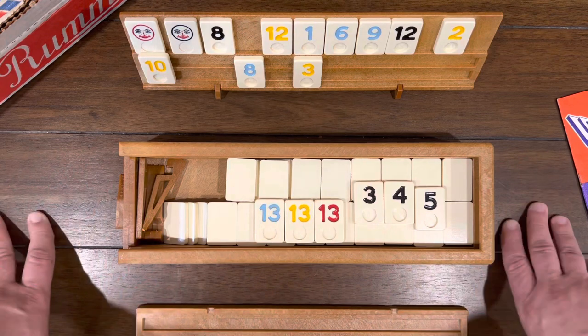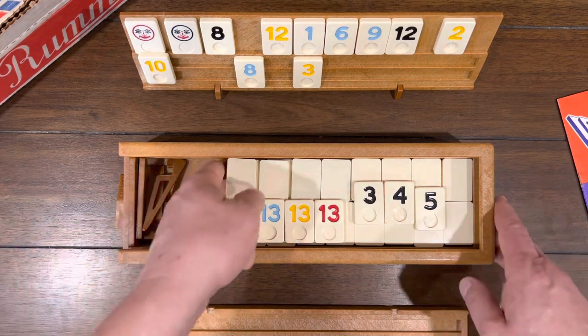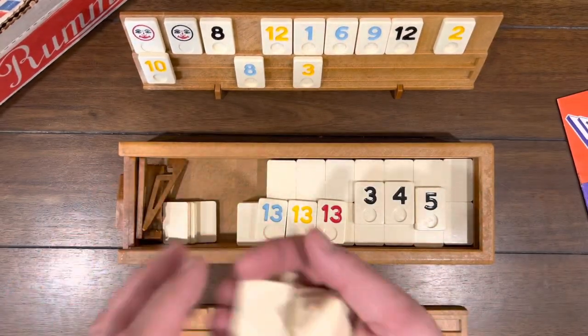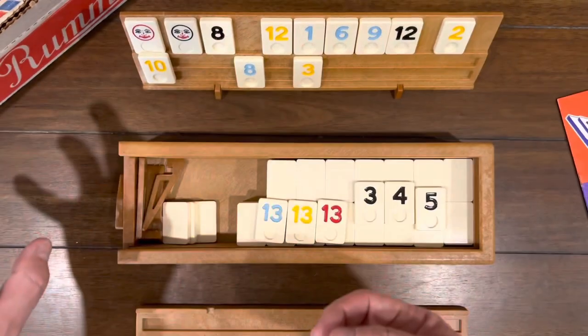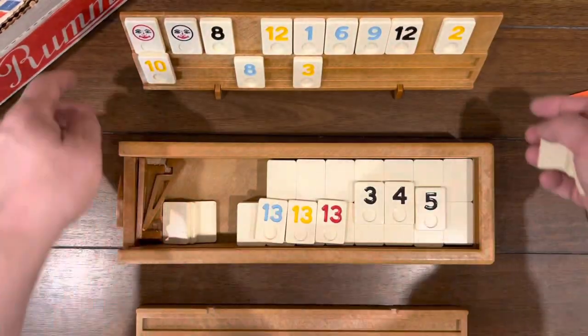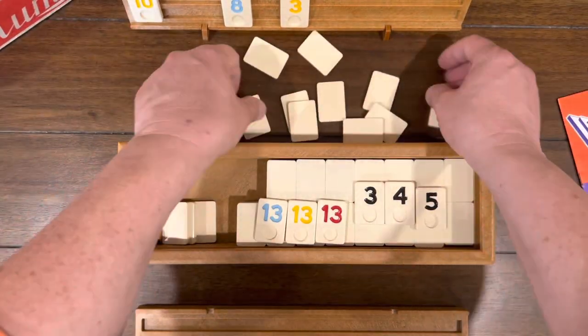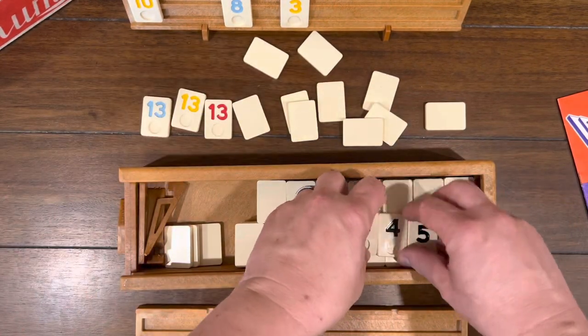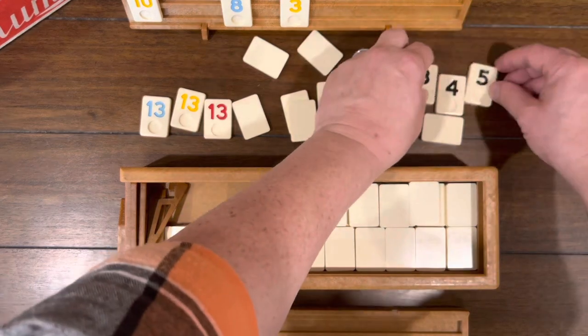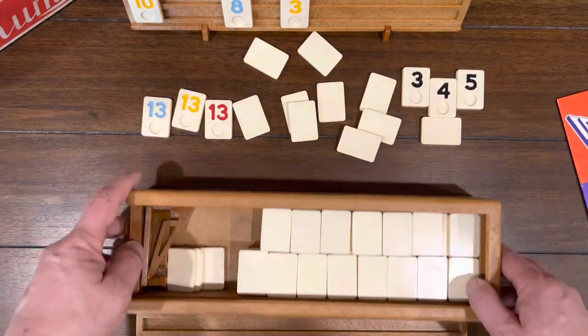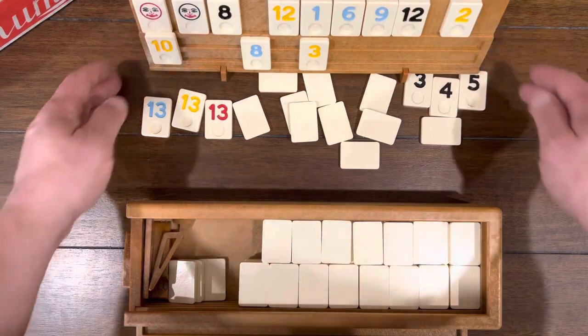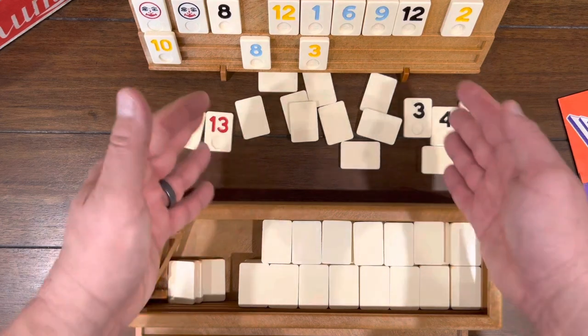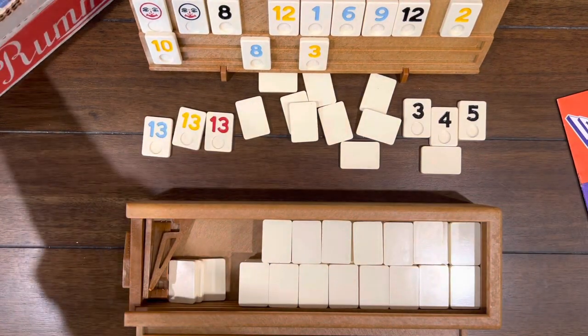It helps to have a bag, and an old girlfriend taught me this. So, take all the tiles, put them in. The best thing to put them in is like a crown royal bag. So, these are all in a bag separated, so they're not all over the table, because otherwise, here's what you get. You're playing, and you get a bunch of tiles all over here, and then you're trying to fit your tiles that you're playing in the middle of the tiles that are already there. It becomes a big mess. Anyway, so, basically, throw your tiles in a bag, shake them up. You're going to draw tiles if you don't have a move to make, and you're going to put down sets on the board like this. And that is Rummikub.